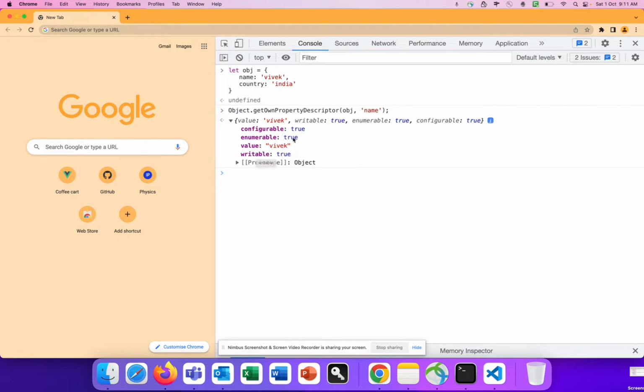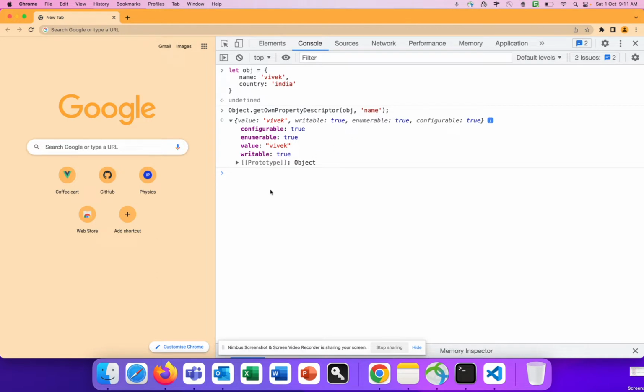Since I'm using the term property for the object fields, I will not call these properties, as it will cause confusion. So understand it like this: name has these four powers. The first power you see here is that it can have a value, and the rest of the three powers you don't see, which we can see using getOwnPropertyDescriptors.